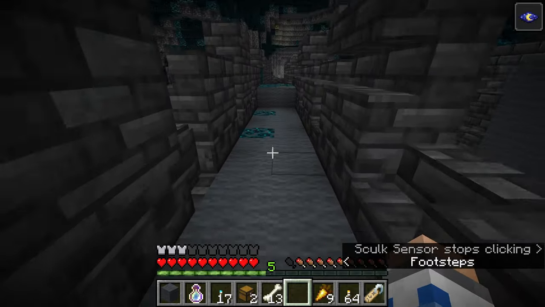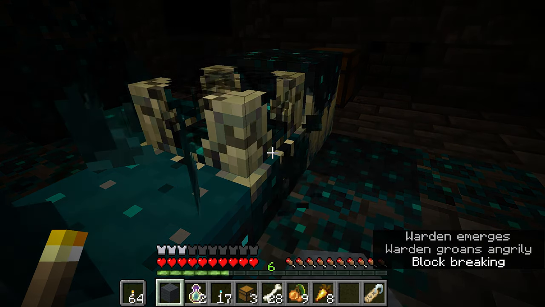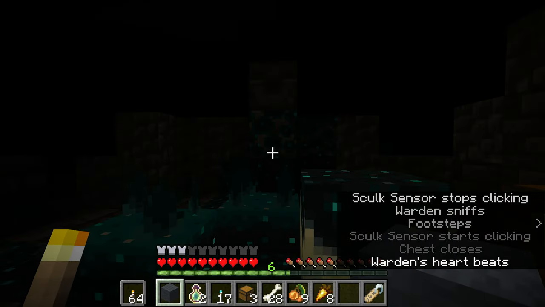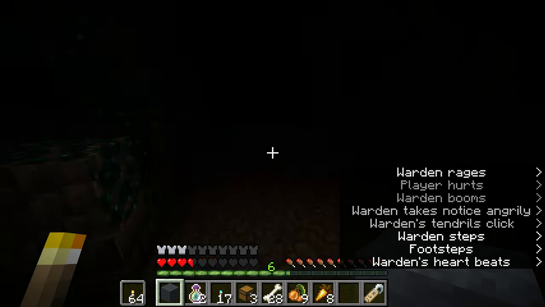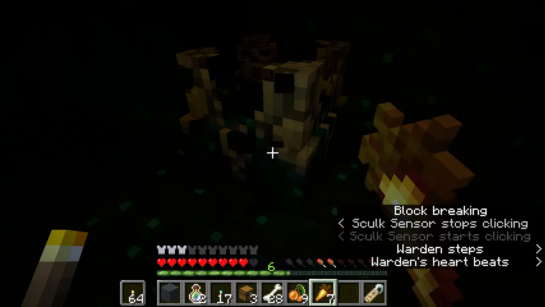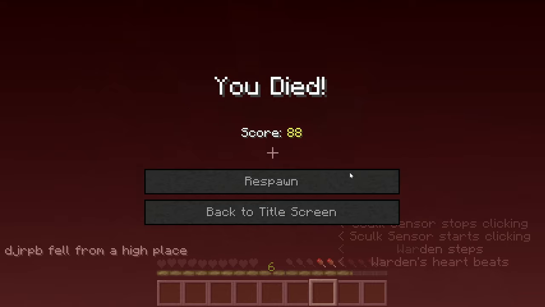By this point, I've taken out a lot of shriekers. Oh god, there's more down there. Okay. That's fine, break that. He's gonna kill me. That's okay. There we go. Well, I'm nearly dead, so I'm just gonna take out as many shriekers as I can and then return. Right. Okay, cool. That's fine.